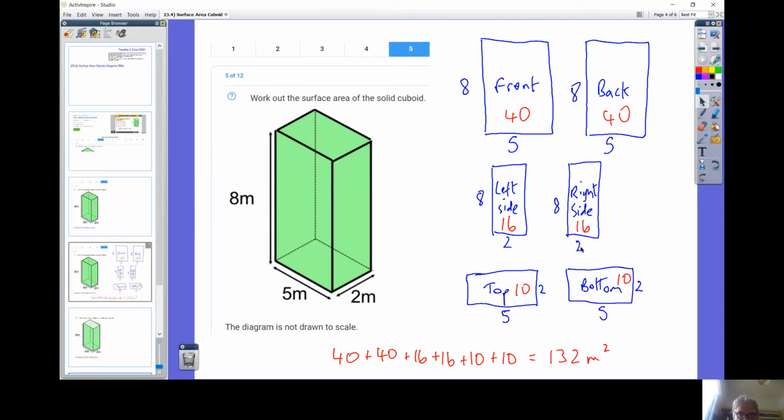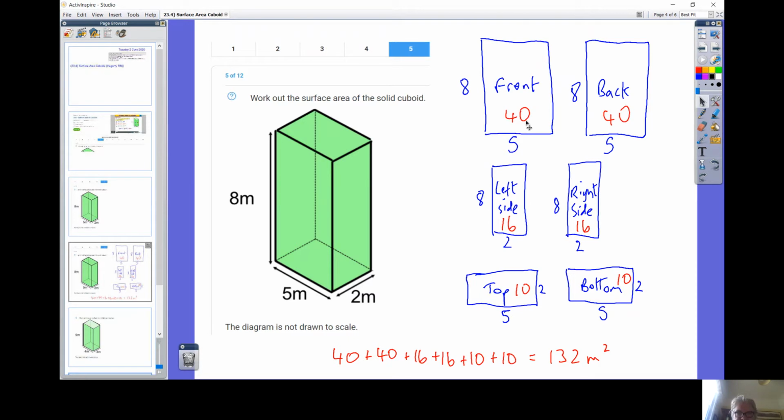So in your workings, just write down the dimensions, and then clearly it's got a base and a top, so it's got a top and a bottom, and you can see that they are 2 by 5. Over here I've done quick sketches of the 6 sides, and I've written in blue the bases and the heights. So clearly to work out the area of a rectangle, it's just base times height.